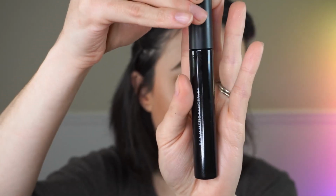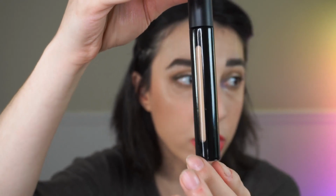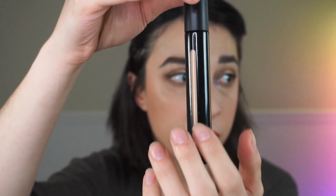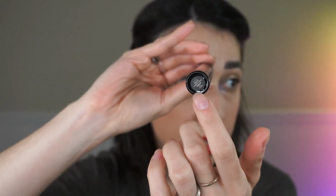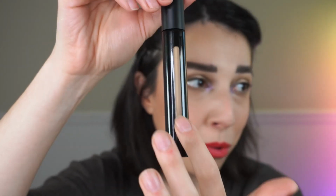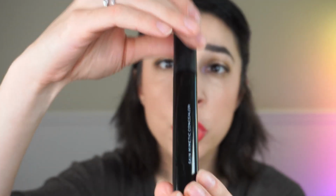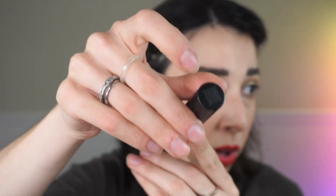These are very similar in the packaging design. They're a weighted tube, but they have a black lacquer, and they have a product window so that I can see better the shade because the names are tiny at the bottom. And I, again, appreciate a product window because it's really hard to tell otherwise what you're looking at. Very, very chic packaging. They have the Make logo on the top, and they just feel nice and look nice to apply.